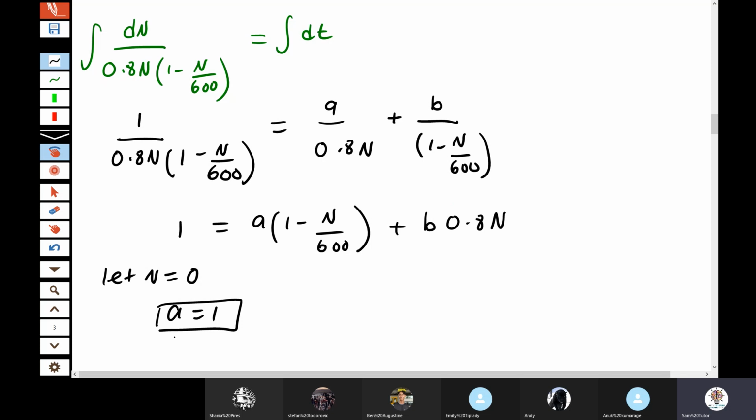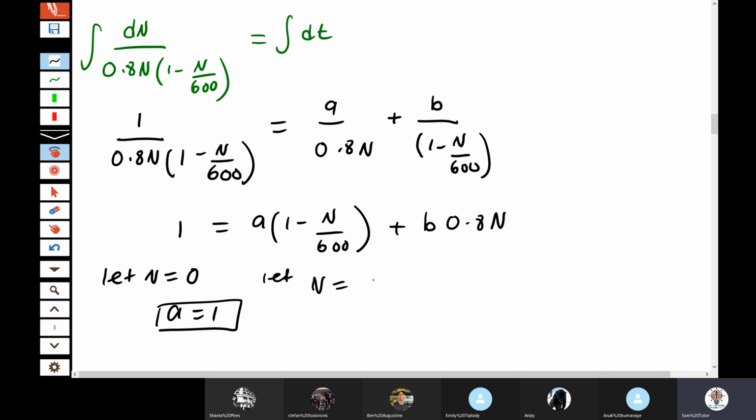Keep saying this is not going to be your standard question. Your standard question will be part A, just prove it. So they'll give it to you. But if it's more of a state rank, at least now you guys have an advantage as well. A is equal to 1. And then what would you let n equal to for the second one? 600. Very good. Easy stuff.